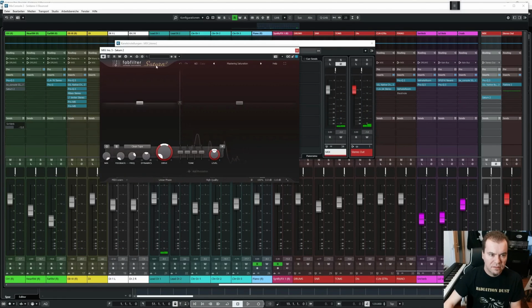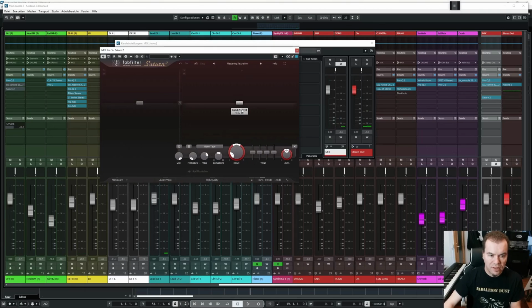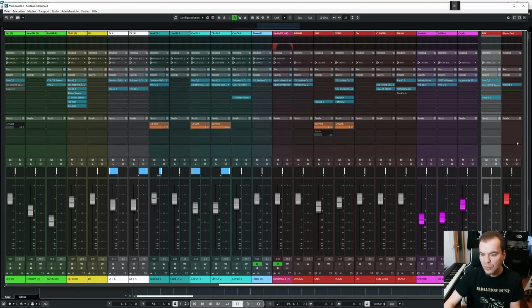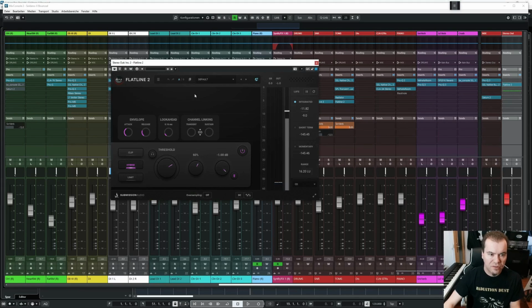And then I have Saturn 2 just for a little bit of warm tape saturation, not that much, around 10%. And on my stereo out I have just Flatline 2 just for the loudness here.